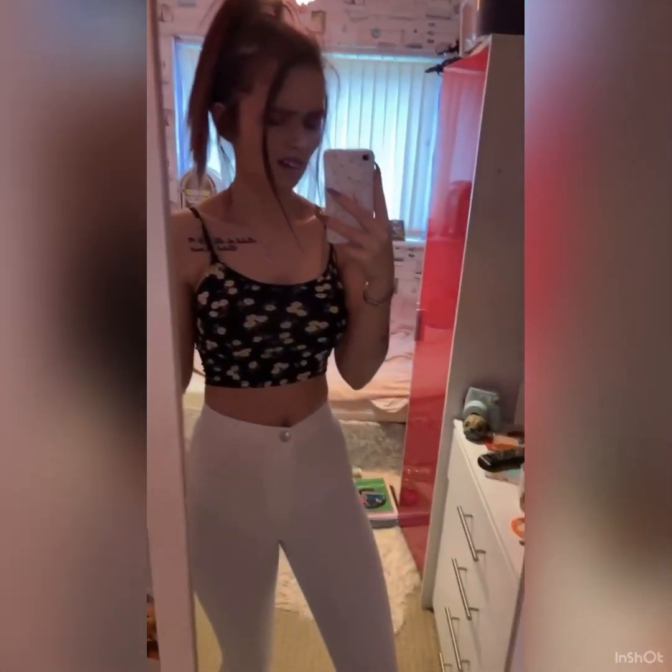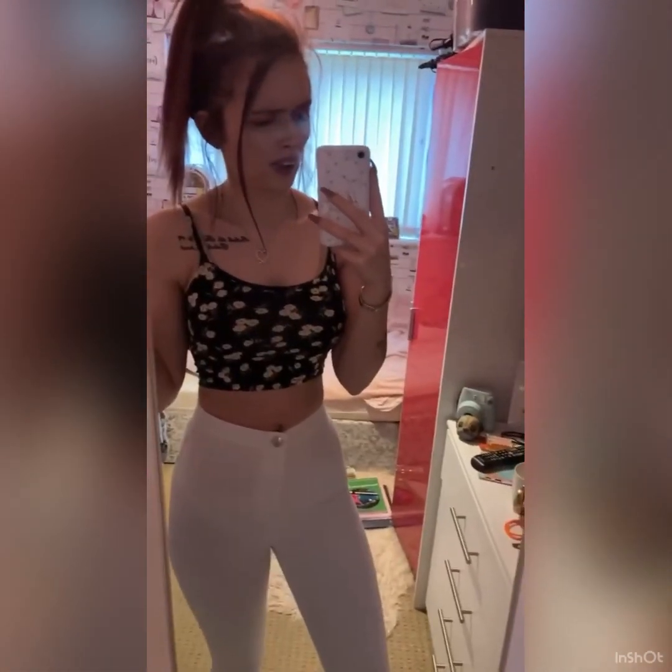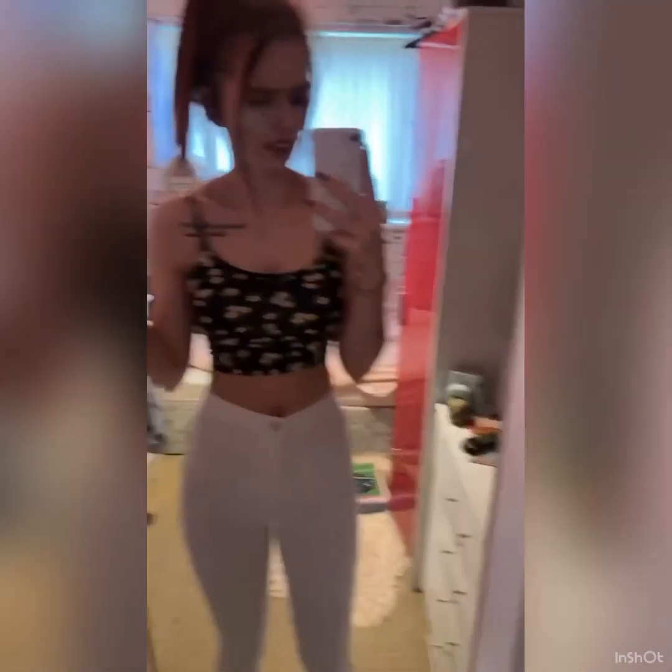So we're now going to move on to my outfit, and my outfit is completely out of my comfort zone. This is my outfit — I wouldn't usually wear a top like this. I would usually put another short sleeve one underneath because I hate my arms and how small they are. And then these are my white jeans, which I hardly wear. Sometimes I wear them in the summer, but usually with a summer blouse. You'd never see me go out like this, ever.